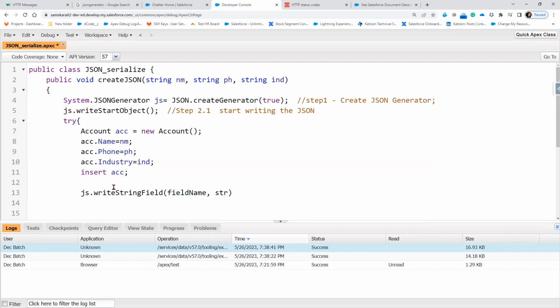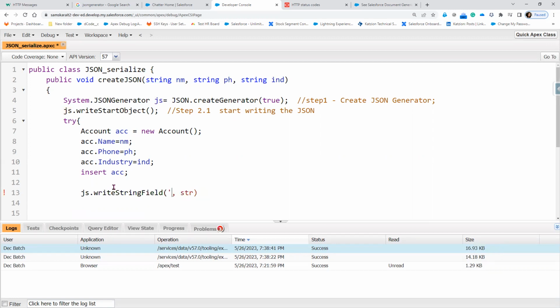The first field name is status, because in the response I'll be sending whether the status is successful or not. If everything in the try catch is processed perfectly, that means it is a success. Created the record successfully.